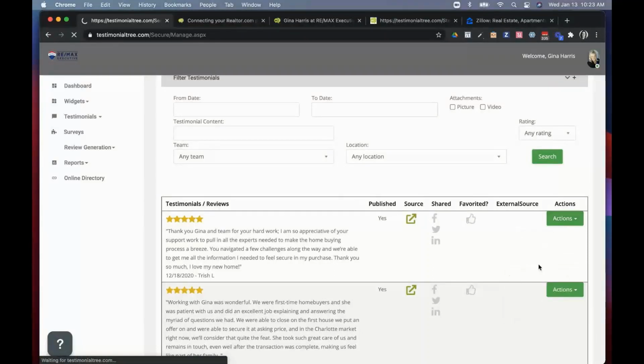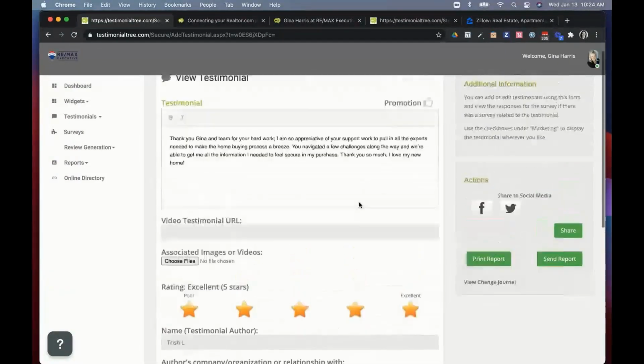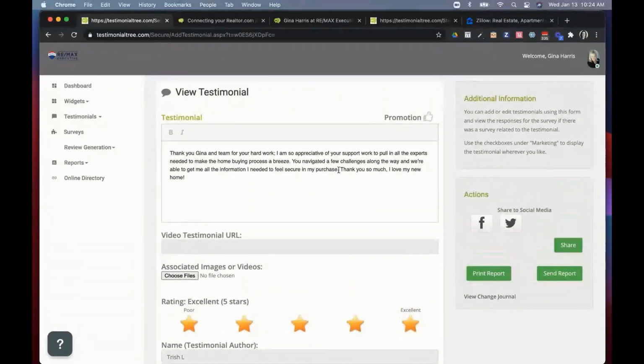Edit testimonial. You do not have the opportunity to actually edit a testimonial; that would only be with Sarah. But this does give you an opportunity to review it. If it's a lengthy testimonial you want to read through, maybe there was a mistype in Gina's name, or you notice something strange, or even every once in a while someone might put their phone number in for some reason, that might not be something you want to publicly display. You can go in and review that, and then you can reach out to Sarah, or even reach out to support at Testimonial Tree, and we can always help make any corrections. So again, we're not altering the review, but little errors that you might notice in there, if they need to get fixed, we can do that.